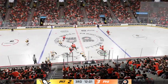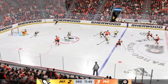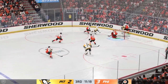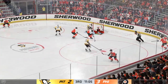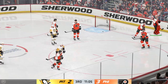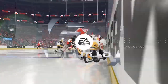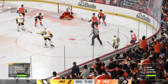Devastating collision into the boards. Right up the gut into the attacking zone. The Penguins will play it in their own end, sends it into the offensive zone. Battle along the wall — Pittsburgh's got the puck. Love save made by Johns. Philadelphia's been on a roll all night long and they continue to lead in the third.